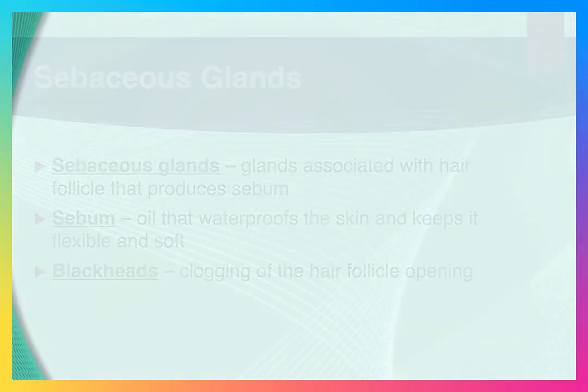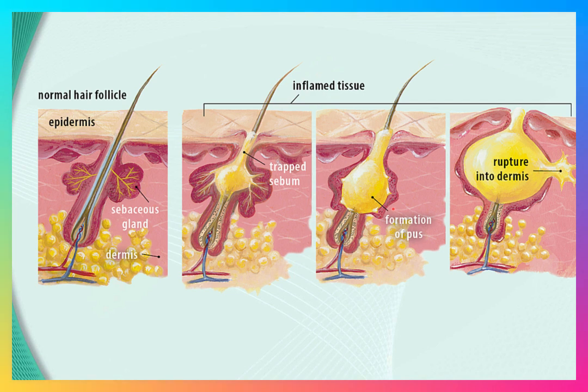The other thing that happens is shown right here, which is the pimple, which can become more serious and turn into a boil. But what essentially happens is you have a normal hair follicle over here with the sebaceous glands on the side. They produce oil, keep the skin soft and flexible. The hair is just fine, and then for whatever reason, this becomes plugged in some way and inflamed. And once it's plugged and inflamed, then this sebum, while it's still being produced, becomes trapped.